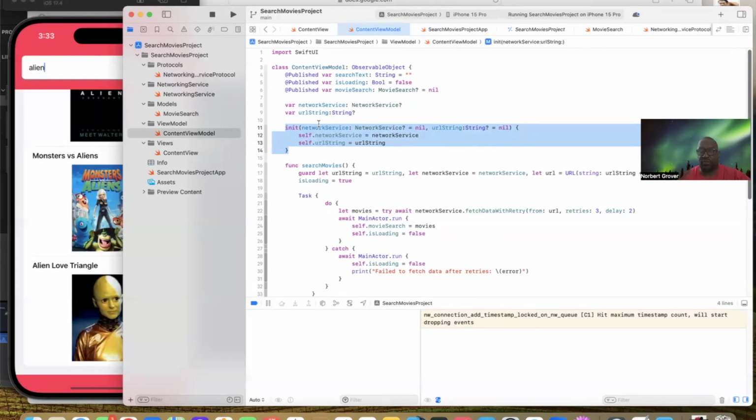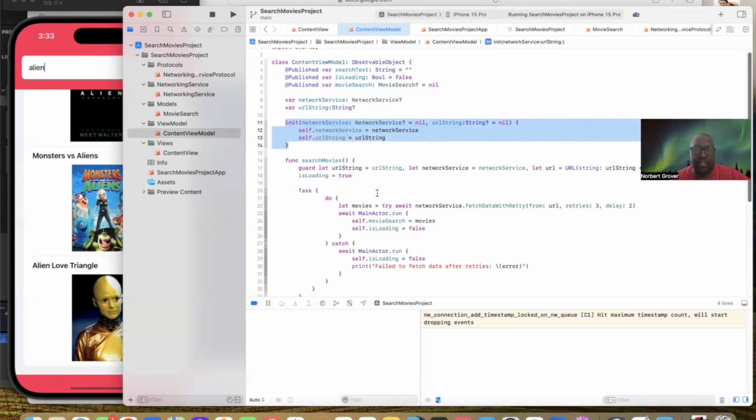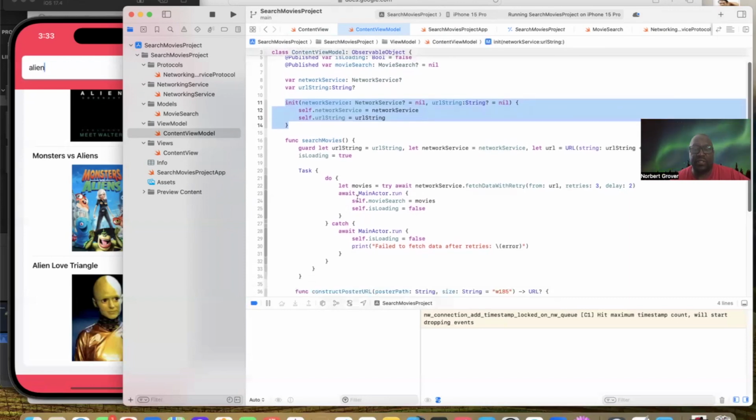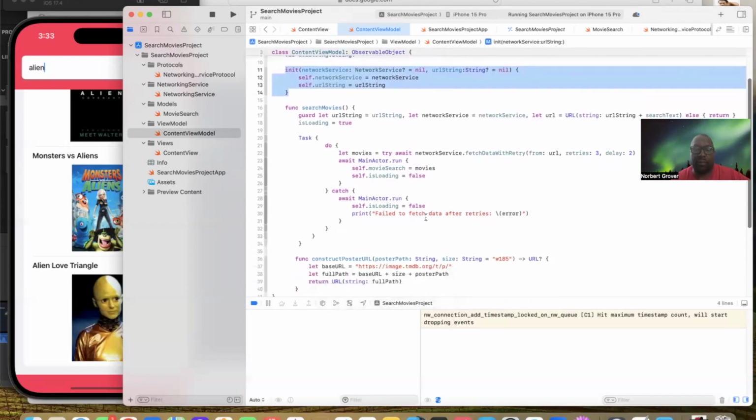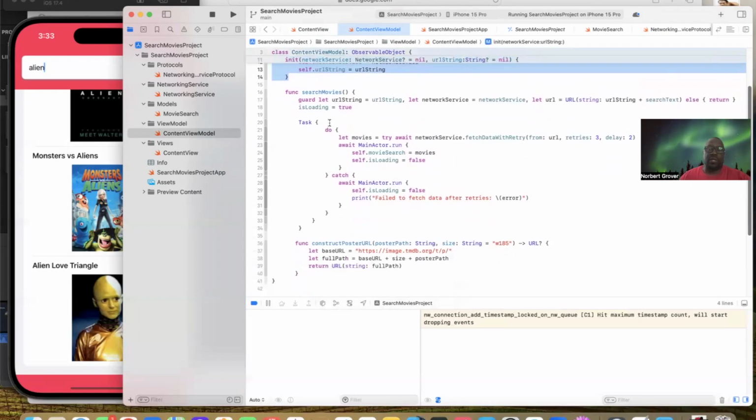And then once those are fulfilled, I can come right here into my method and use them immediately. Because guess what? I have a networking service, I have a URL. Now run this in the async await. I use this task block instead of an escaping closure.